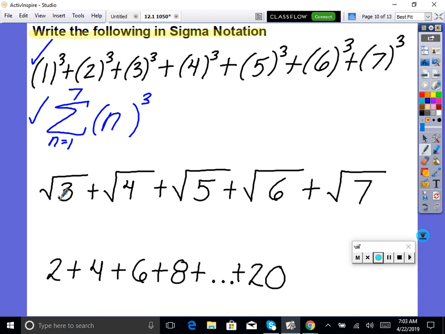So let's look here at this one. We're doing the sum. Now with this one, we could call this our first term, but it would be hard to write the formula. So let's say right here we have 3, 4, 5, 6, 7. So yeah, let's start at n equals 3 just because then the formula will be easier to write. Because then, what would the formula be here? The square root of n. You guys see how that would make it easier to write the formula? Because then we're starting at the third term, that would be plug in 3, 4, 5, plug in 6, then so where are we ending?